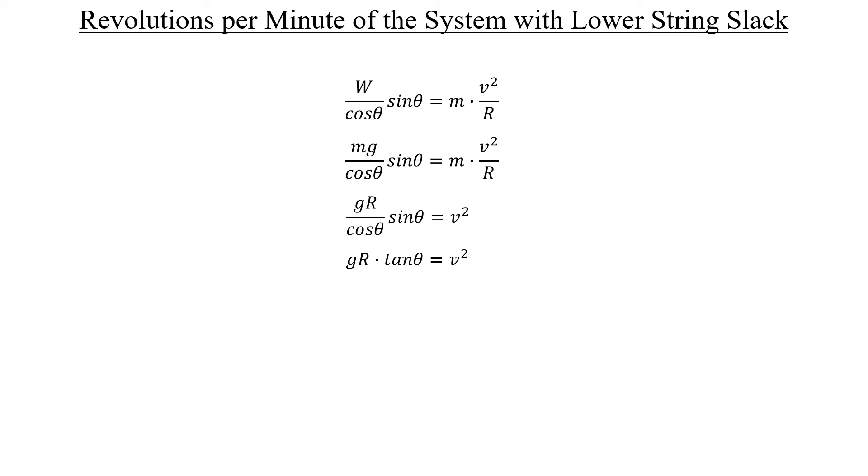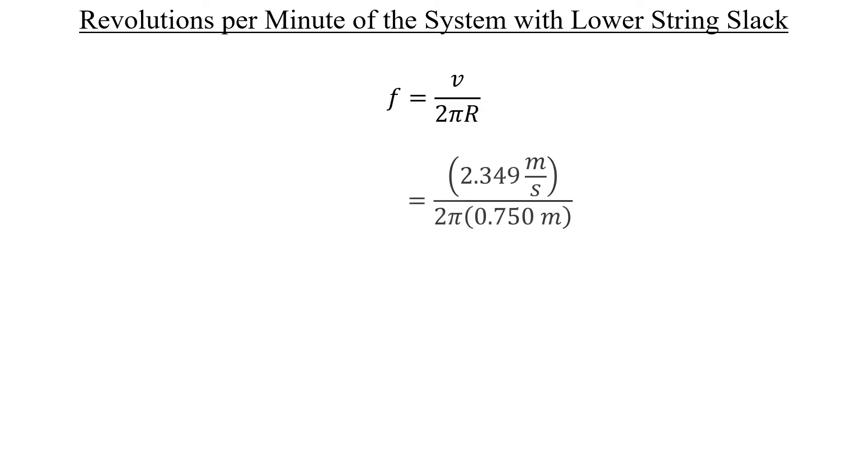Regardless of what approach you take, we still need to do the square root and enter our values, and this is what I end up for the linear speed. It's quite smaller now, 2.349 meters per second this time. Let's go back to that frequency equation, exactly like we did when both strings were attached. Changing a string doesn't change the equation, and now let's plug in that new velocity. This reduces our rotational frequency, as you can see here, to slightly less than half a revolution per second. We're going to multiply that value by 60 seconds per minute to get the units corrected again, and here is our answer to Part C.